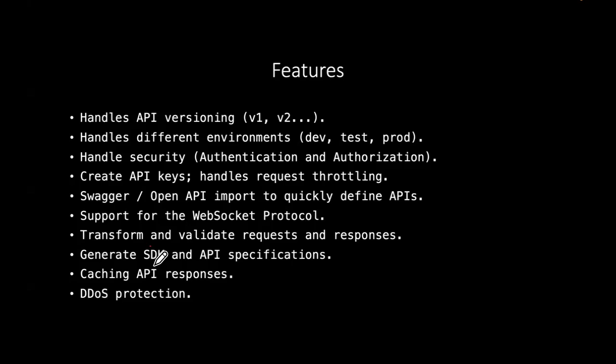Okay, and DDoS is also supported. So these are essentially most of the configuration options that are available to you when you're creating a web API. And we need to see how you do that in the CDK side of things. But that's kind of the big picture, if you like.